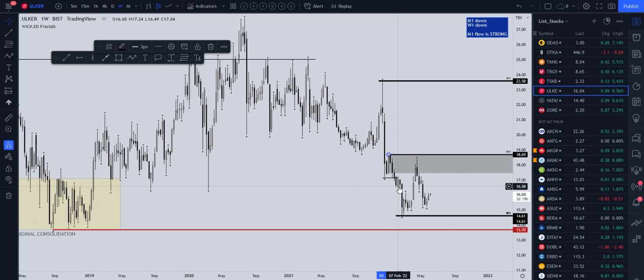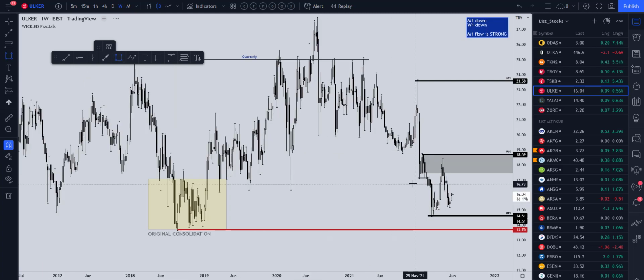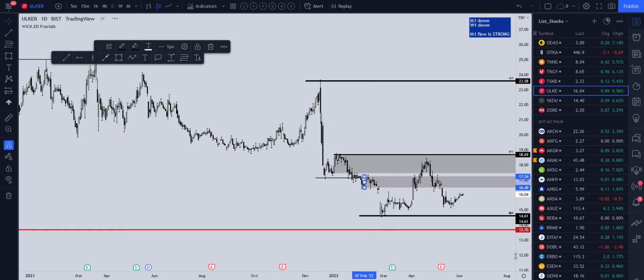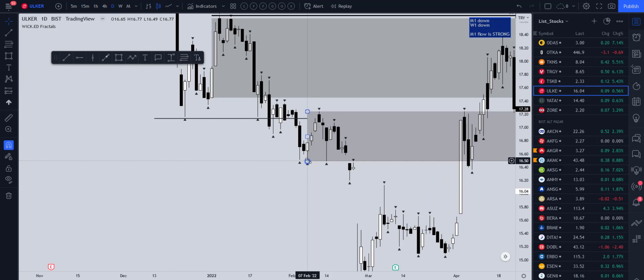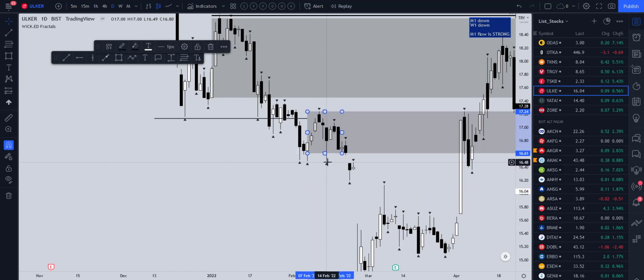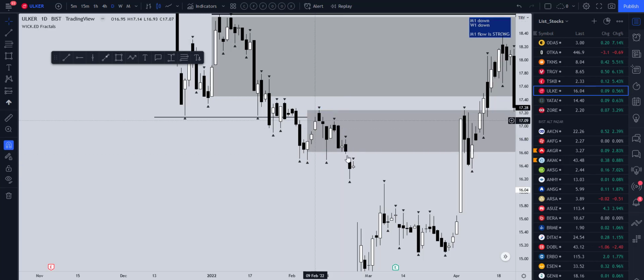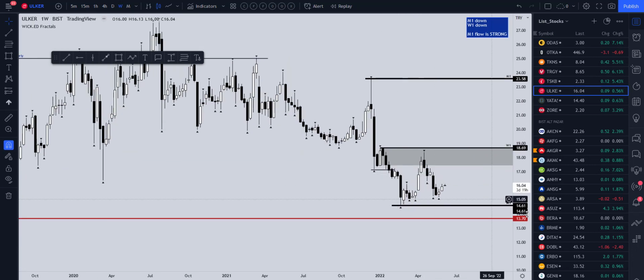But when there is no swing low just left of the bearish order block, I usually refine my zone by going to the daily inside of that weekly order block. I mark this like this, then if I want to use it, I go to the daily and take the best sell one. So this is the last one that breaks the structure, and I use a refined zone like this. Even though this was a small refinement, sometimes it makes a lot of difference. Anyway, this was just a small tip.